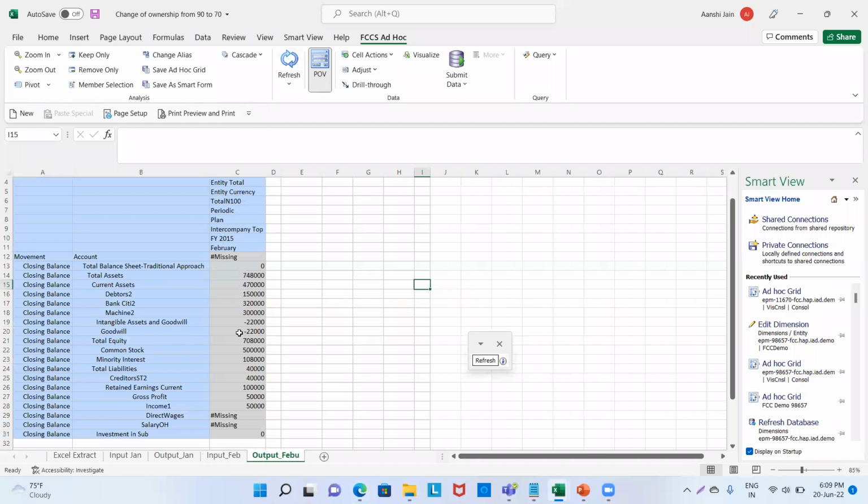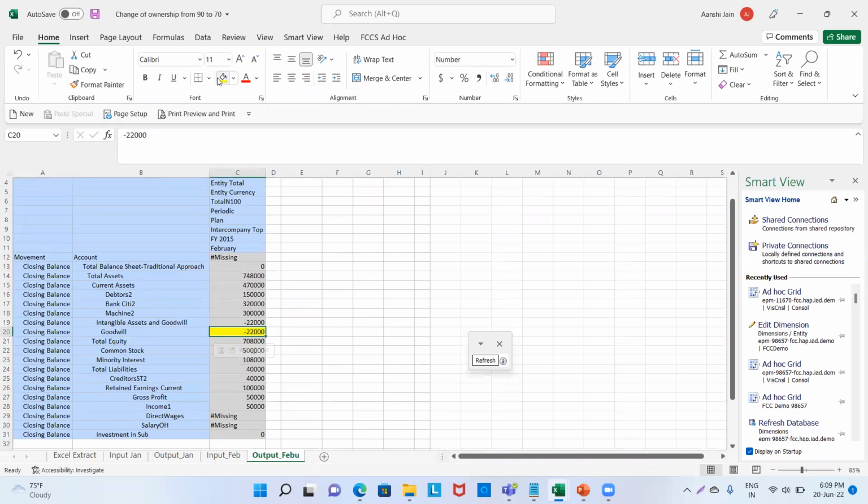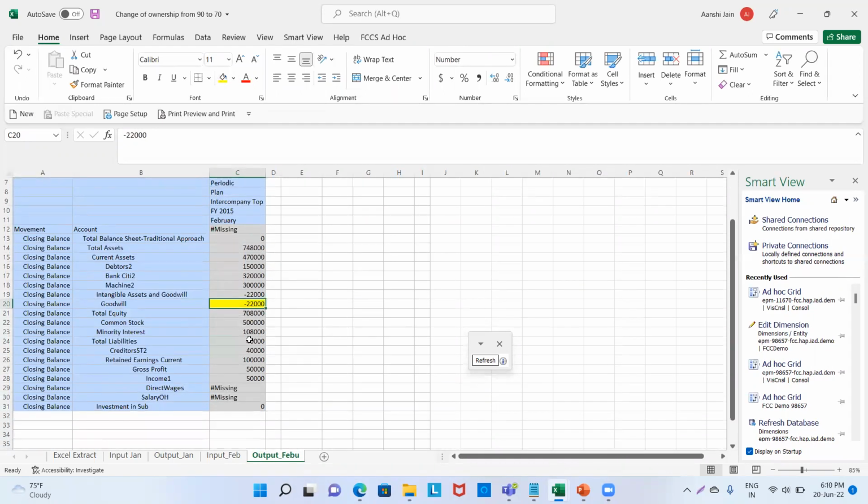Now here also the important thing is calculation of goodwill because of the adjustments we have made in the ownership. We could see investment has been 0, retained earnings.